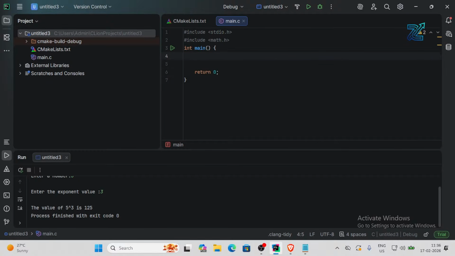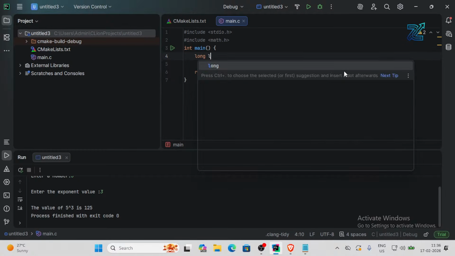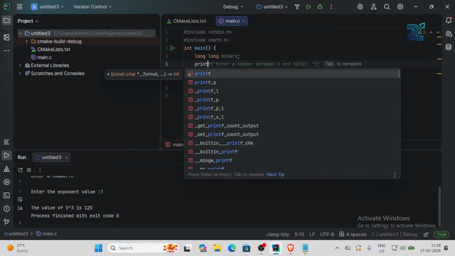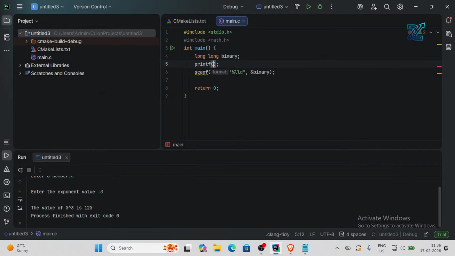First, I am going to get a long digit because it can be long, that is, multiple digits will be there. So I am getting it from the user. Before that I will print, enter the binary value. So I am getting the binary value from the user.